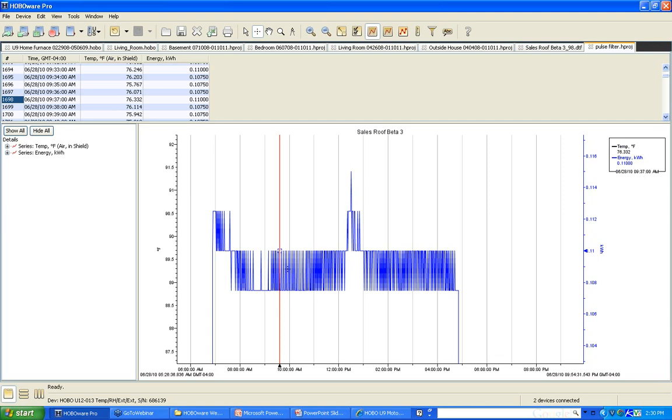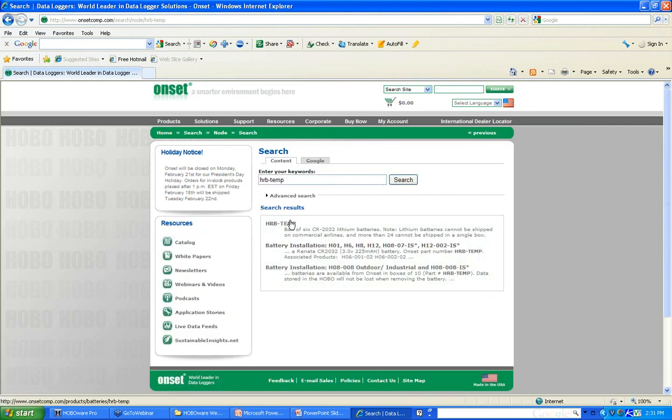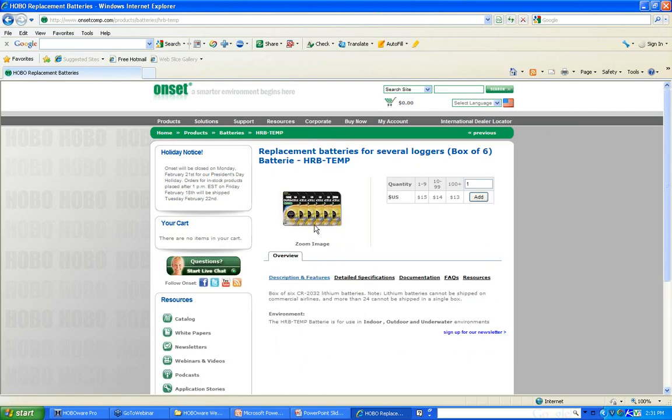We do sell all the batteries. The smaller loggers that we were looking at here, the Pendant and the State Logger, and any of these little guys, it's an off-the-shelf battery. It's a Sony CR2032. To be honest with you, I saw it in the checkout line of Stop and Shop. They go for a couple bucks. I believe CVS has them in 2-packs, but we also do have them available to you, and our part number is HRV-TEMP, and they come in a box of 6. They're just these little coin cell batteries, and again, they're good for about a year.